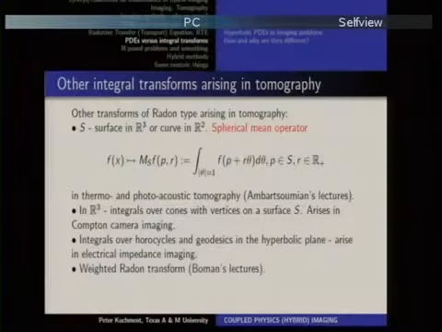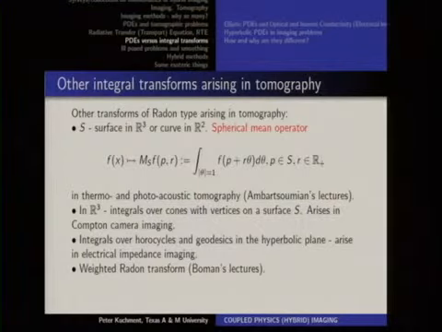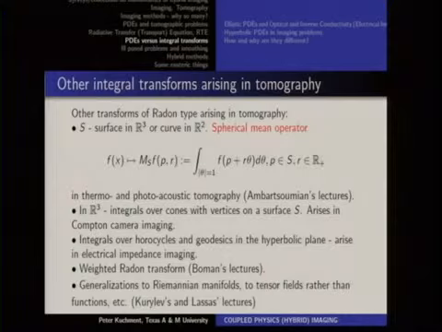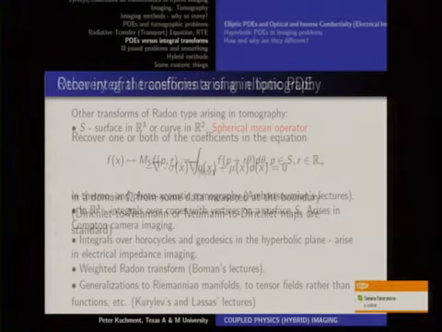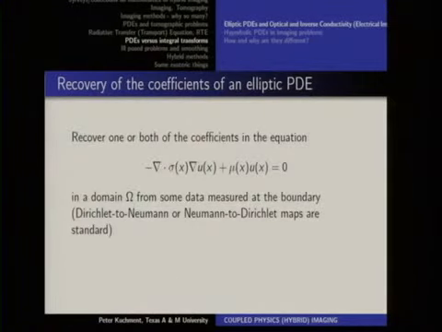It doesn't help anyway. There are weighted Radon transforms. For instance, Professor Boman was talking about them, and I also mentioned in SPECT those weighted transforms. There are generalizations to Riemannian manifolds and non-Riemannian manifolds and whatnot, and for instance, you heard about this in Korolev's lectures. But again, to understand the issues of why some tomographic methods are stable, why others are not, it's much better to look not at integral versions, but at PDE versions. And so that's what I will do.